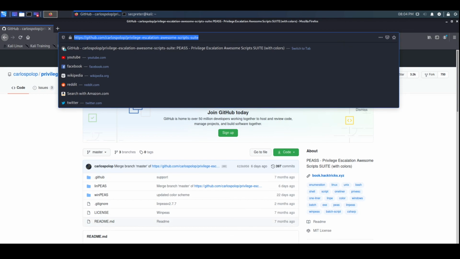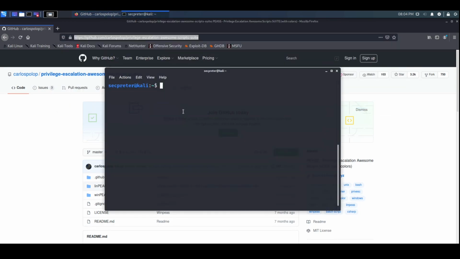Just copy this link and let's go back to our terminal. So we will just type in git, or rather, I want this to install in our cd opt. So we can see here we will install this one in our slash opt. So let's just go ahead and type in git space clone and then space, Control Shift V to paste in the terminal. So we will paste our link in the terminal. So let's just press enter.